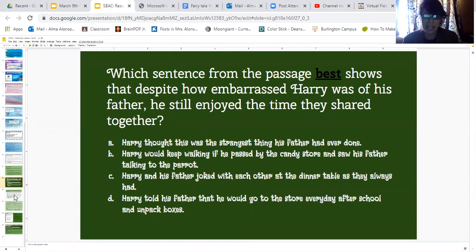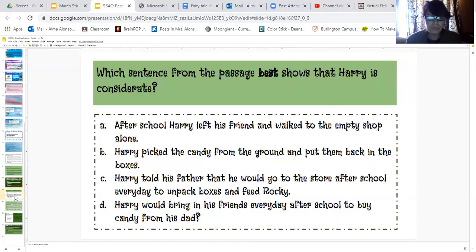This is going to be our last slide for today for the questions. I also want to remind you that after we're done with these slides, the next day you'll make sure you search for part 2 of the questions. The ones you're looking at right now is part 1, so make sure you search for part 2. It's another 3 slides that you need to answer before we move on to the next story that we're going to be reading. So this is the last slide for today.